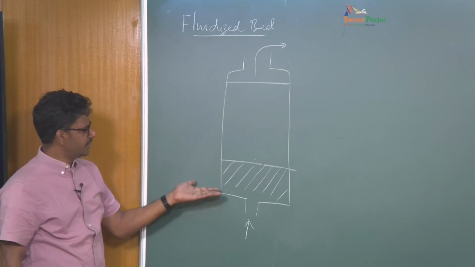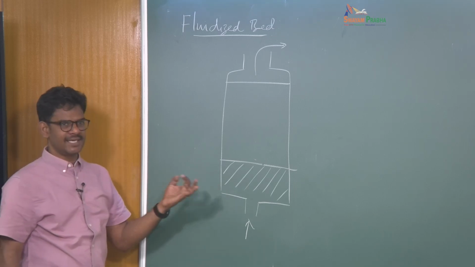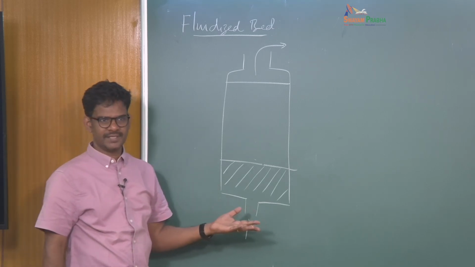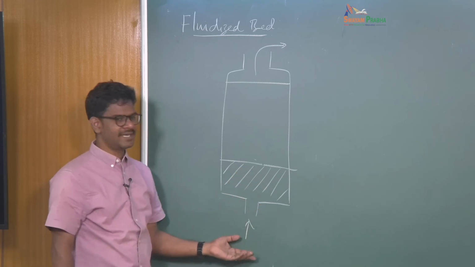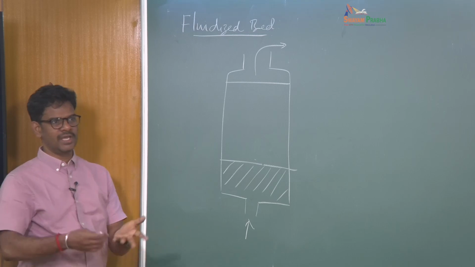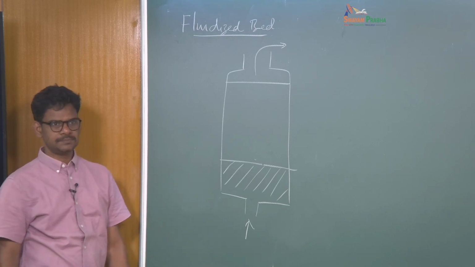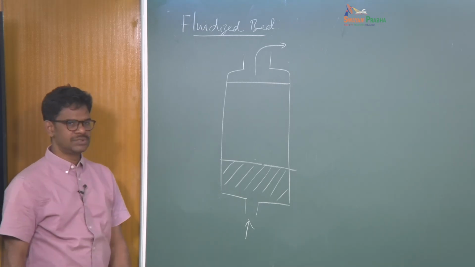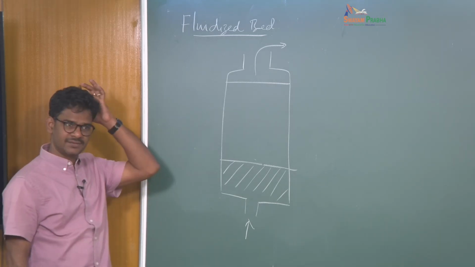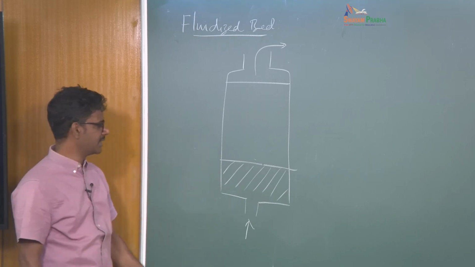So why do we need to do this? Well, there are many gas-solid reactions that we are interested in. Suppose this particle can be a catalyst or it can be a reactant, and this gas can be another reactant, and you are looking at some sort of a reaction. So it's a very highly used set of reactors in the industry for gas-solid reactions.